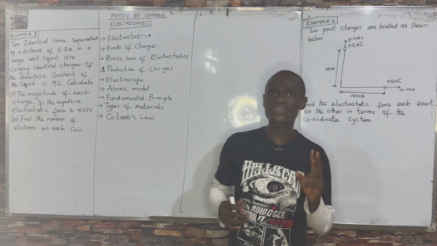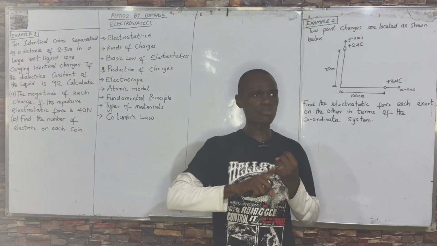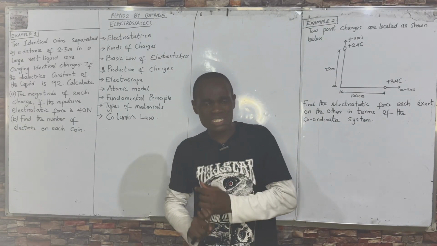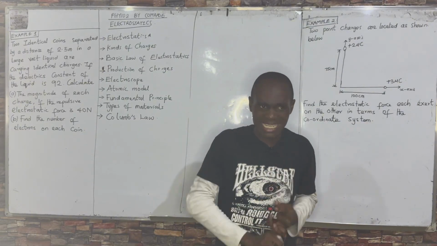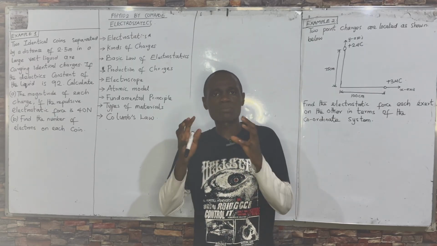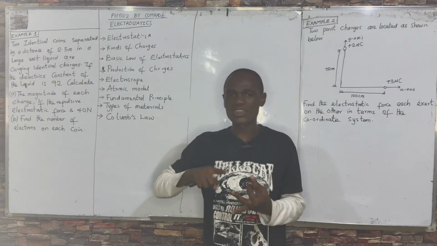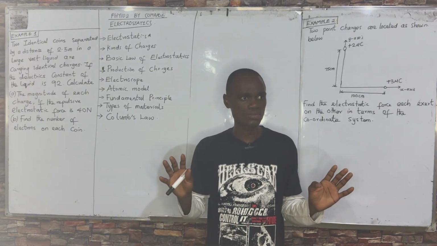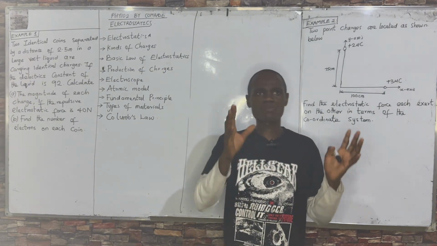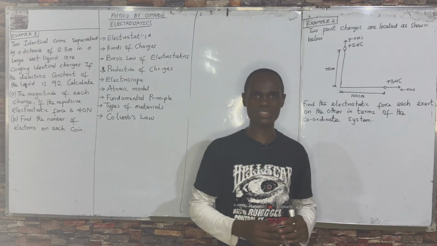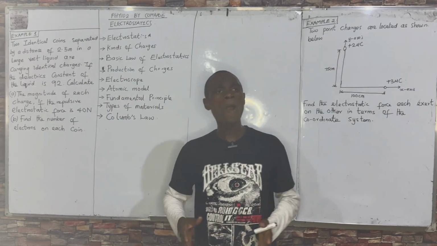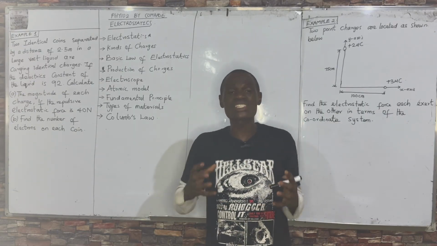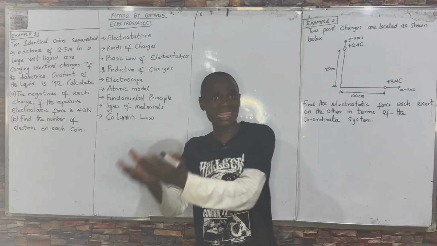Now, you must understand that there are two kinds of charge. There is the positive charge and there is the negative charge. But please, both the positive and the negative are a result of the electron. Is that clear? Don't say that because positive is positive, it is the proton causing it, and negative is the electron. No. Both the positive and the negative charges are created as a result of the electron.